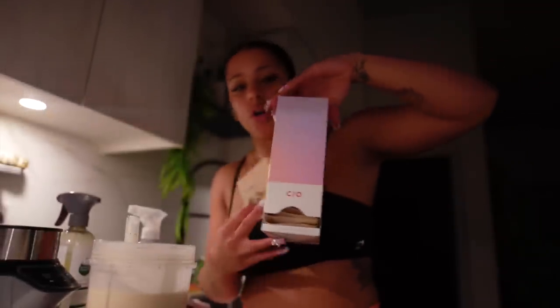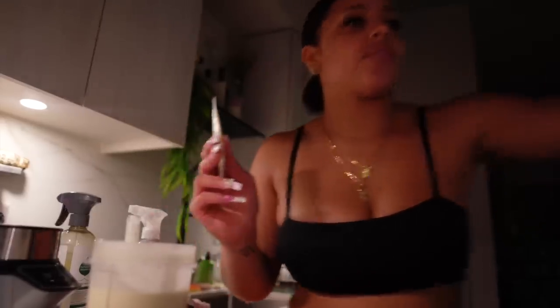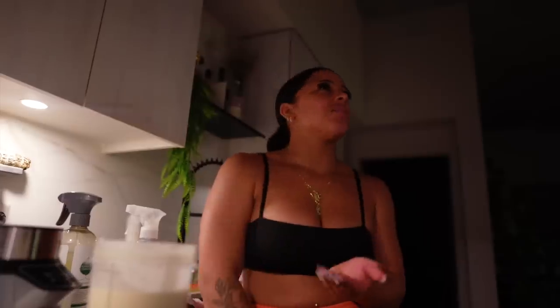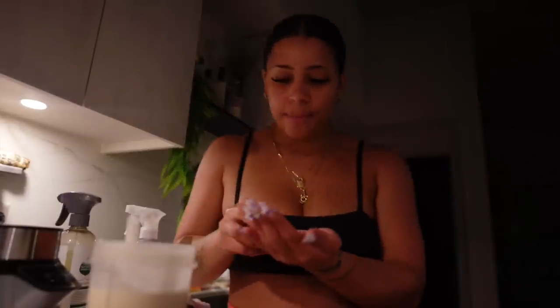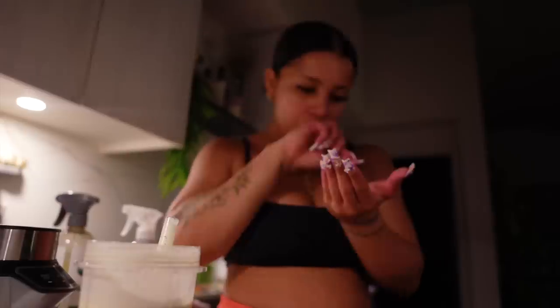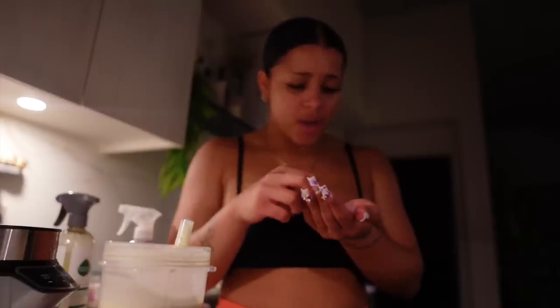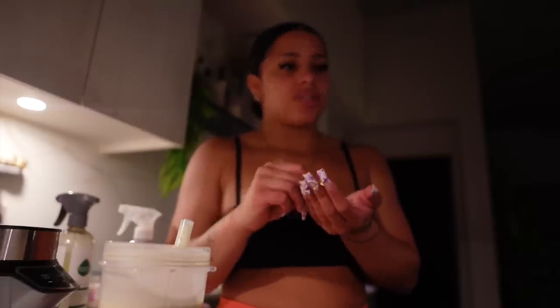I almost forgot to take my supplements. I worked with Copilot a month or two ago, and I used the entire box. They give you a 30-day supply for each order, so I used the whole thing. So I went through and took the quiz again on my own, and I got slightly different supplements this time. But I wanted to show you guys the ones I'm taking. I can't remember. I know y'all probably don't even care, but I'm pretty sure this is fish oil. I know one of these is keratin. And then I know one's a prebiotic or a probiotic. I think it's a probiotic.